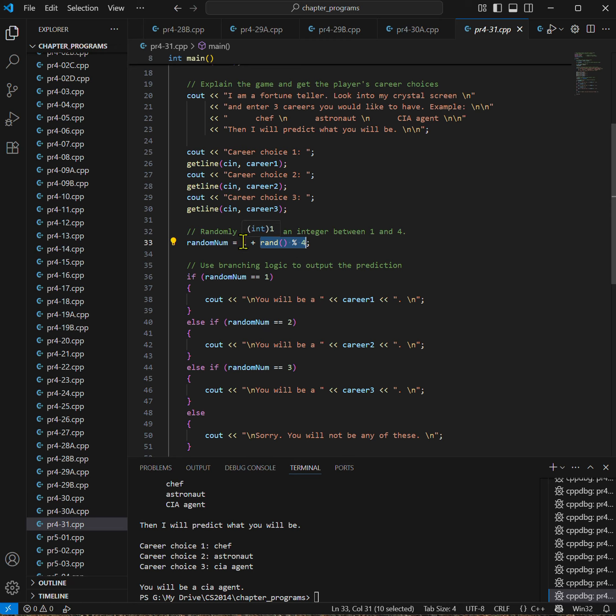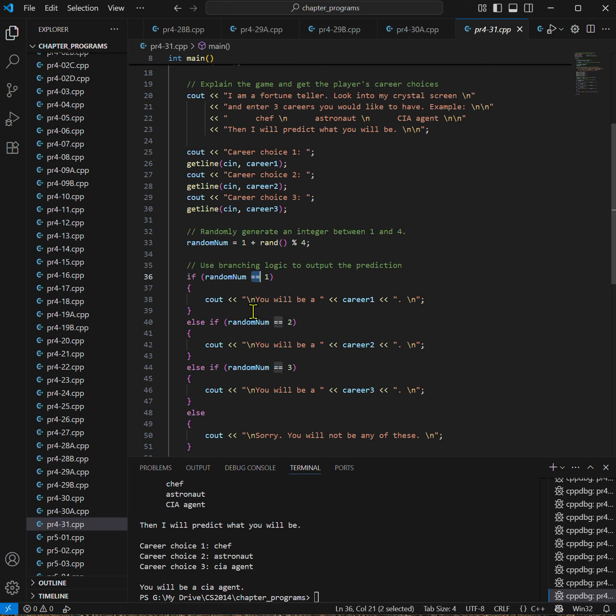So the next question is, why do we add 1 to this result? And the answer, of course, is we want to have answers in the range of 1 to 4. So since we get 0 through 3 over here, we just have to add 1 to it to get our 1 through 4. Next question.